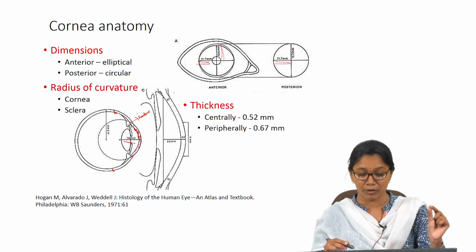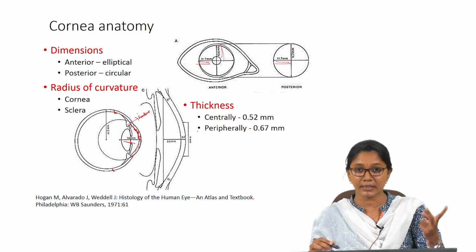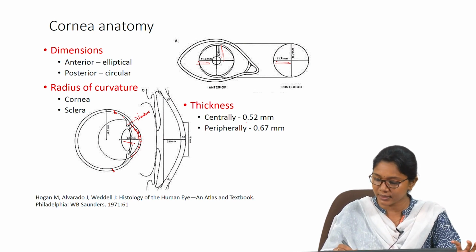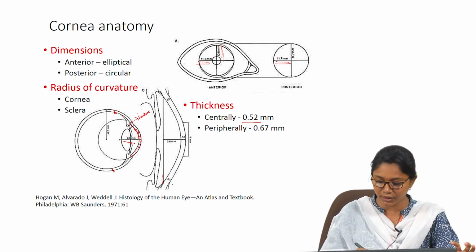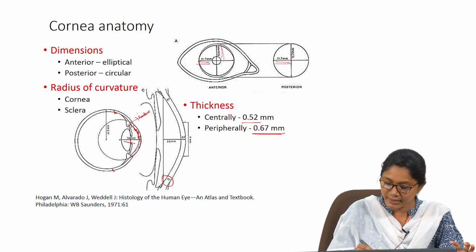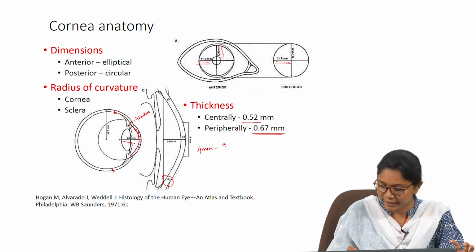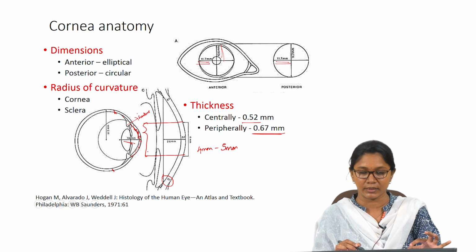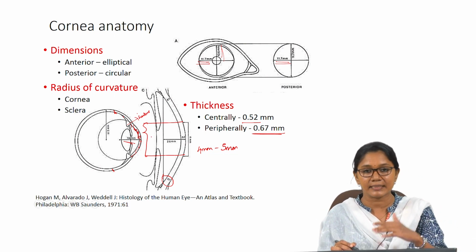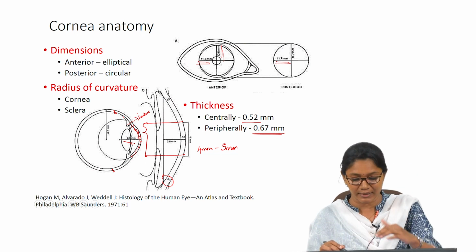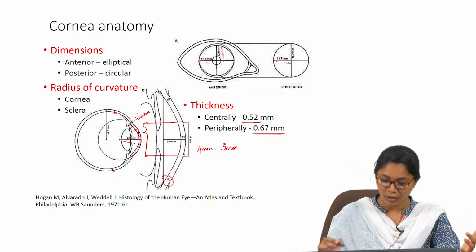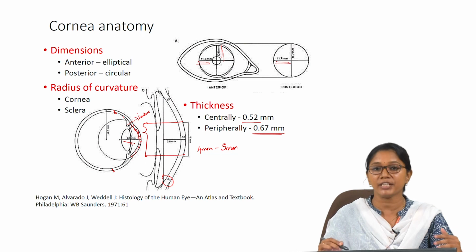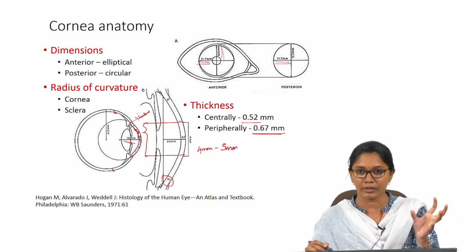The thickness is very important because it is different in both regions, the central region of the cornea and the peripheral region of the cornea. The central region is around 0.52 mm, whereas the peripheral region is around 0.67 mm, and the region around 4 mm to 5 mm is the central corneal portion, which is of prime importance. This is where your light enters, refracts, and transmits. Any disease or wound incurred in the corneal tissue will change the thickness, the radius of curvature, or the size or shape.